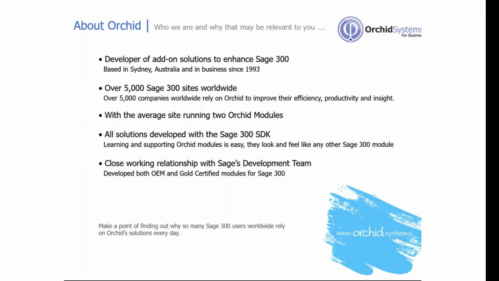All solutions we have developed are through the Sage 300 SDK, and what that means for you is that they look and feel like a Sage 300 module, they install and activate in the same way, and they support the same utilities like dump and load and using Crystal Reports against the database.